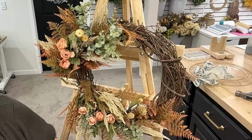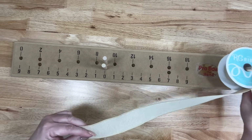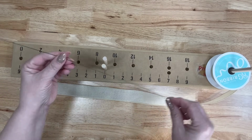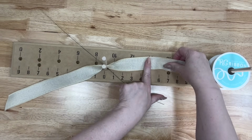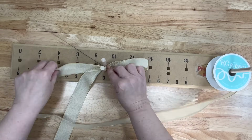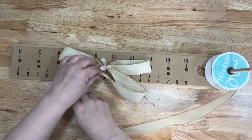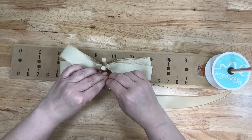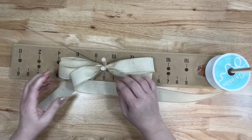So what we're going to do here is we're just going to keep adding some things, and then I'm going to show you how to make the bow. So when we were on Amazon, I had to show it a little far away, so I'm going to show you how to do that. So you're going to take a Pro Bow, the 4-in-1. Yes, this is all about the Pro Bow, and you're going to go to the 5-inch mark. We're using wired 1.5-inch ribbon. And I'm going to go to the 5-inch mark, and then I'm going to do that 2 more times, and I'm going to pinch it in the middle, and I'm going to twist it before I put it down there, and we're going to make 3 loops here, okay?